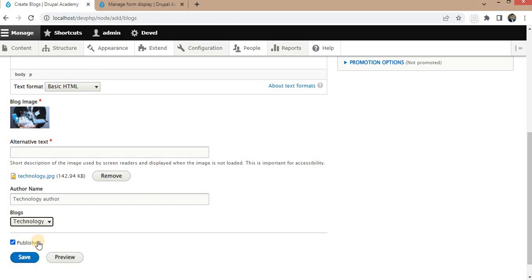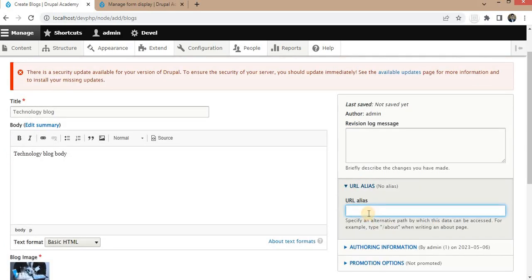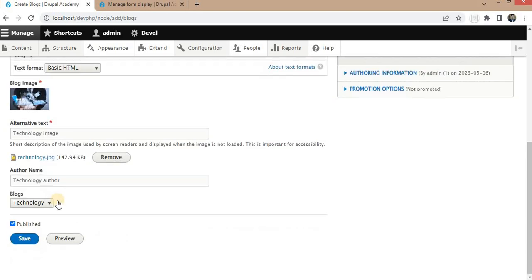Blog category is technology. Add the alt image text. And if you want to add the URL, you can add it here: blog/technology. Click on save.